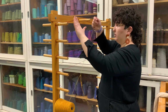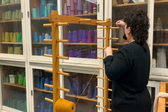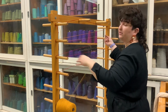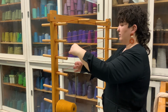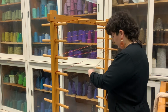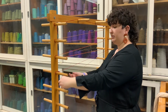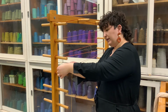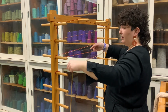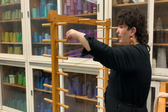To do that, we're going to go up and over this first peg, and then we'll go under the second peg, and then we'll go around, bring this around this way, around again. Now we're on yard 3. Okay, yard 4, and then yard 5. And then we reach 6. We reach the end. And once you get to the end of your project length on a warping board, you're actually going to start by going under this last peg, and then pull it up, and then you'll be on top of it now, and then you'll start over. So you'll go again, keeping it going, we're following, just like that.